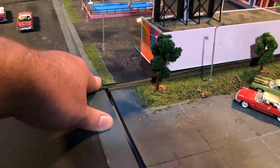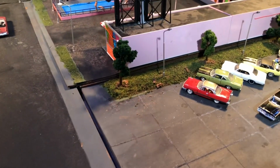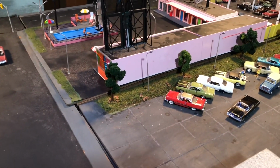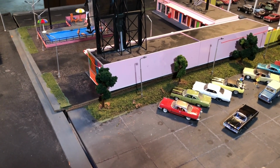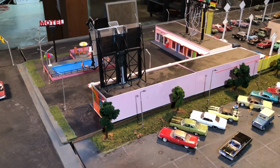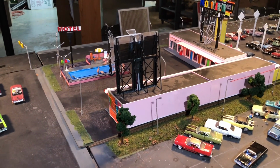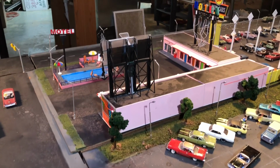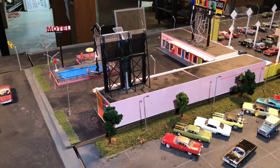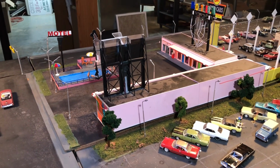This is all up, and I don't know if I could. So I don't know about that part. That's going to be the tricky one. That one might have to be ripped off and redone. I don't know. I'm hoping that if I shove some glue under there, I think that's what I'm going to do first. I'm going to put a bunch of glue underneath it, weigh it down after removing the motel, of course, and see if I can get it to settle back down again and flatten out. I'll put some cement blocks on it. We'll see if that works.